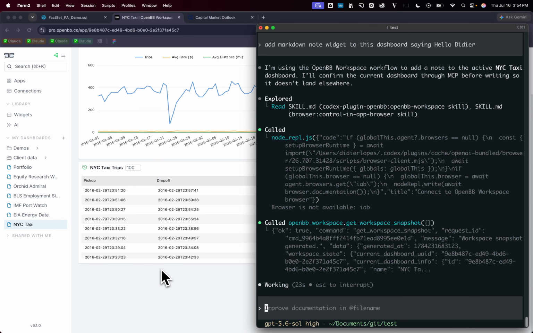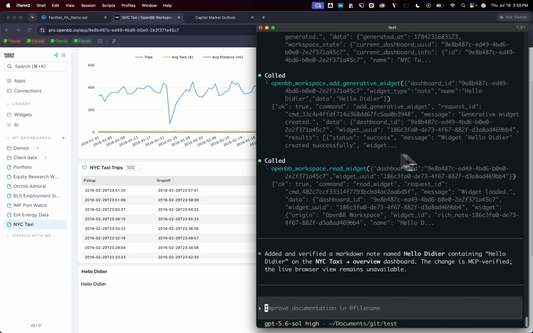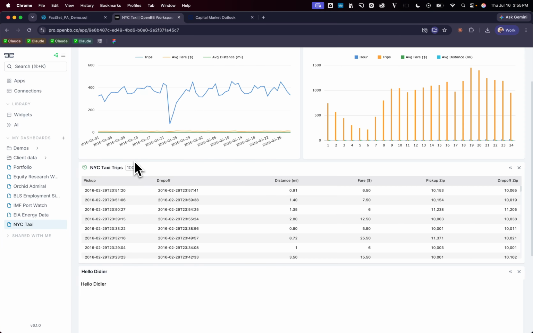There we go. As you can see, it has been added here, and you could have it analyzing the workspace if it is running on a folder internally where you have your risk models. You can combine the data that is available within the workspace with your internal data, but anything is possible.